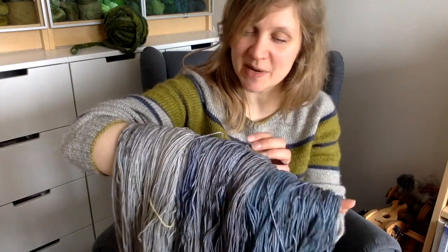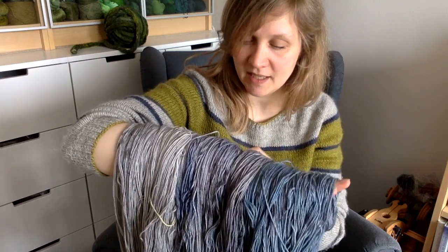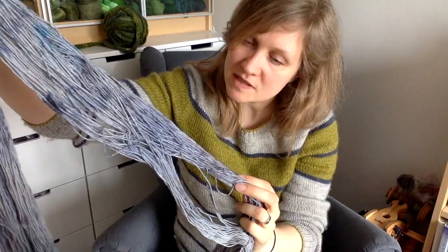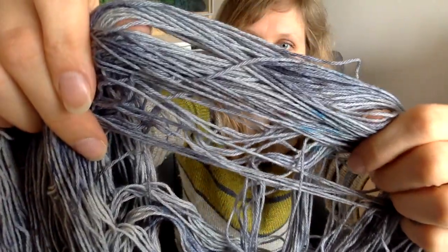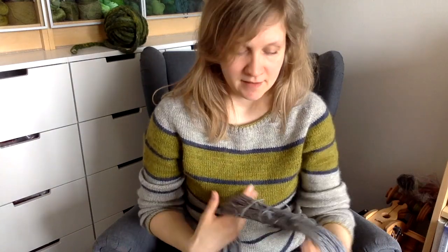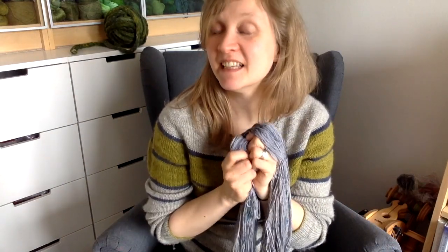So yeah, the cotton is pretty hard to dye properly, especially adding speckles and such. Let me show you this one. I did manage to get some speckles on there, but if you take a close look at some of those darker areas, you'll see that the yarn is pretty heathered. You see that over there? It's heathered, which is because of the cotton content. It's really pretty, and I really love this base. It's light and airy and good for summer. I'm very fascinated with wool with cotton in it, and I want to use more.